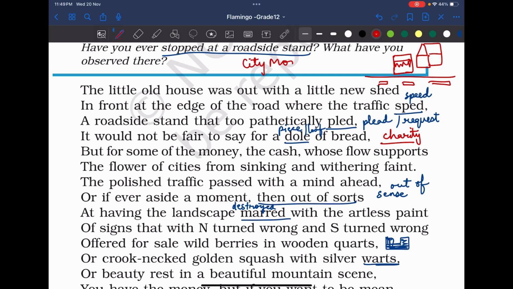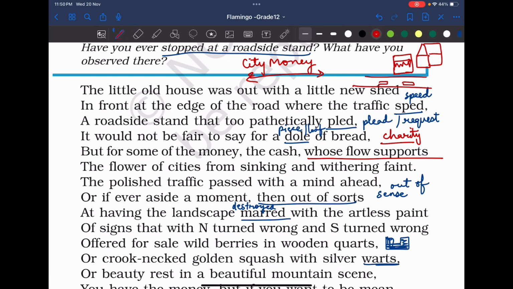So basically, these poor people who have set up their roadside stand, they want the tourists, the travelers, that is the city people who are using these roads, when they pass the place in their polished cars and their beautiful cars and rich cars, they want them to just stop and purchase something from their shop, and with that purchase they would have cash, they would have money, and with that they would have a flow, cash flow, and with that cash flow they would be able to sustain their life. That is just what these people want.